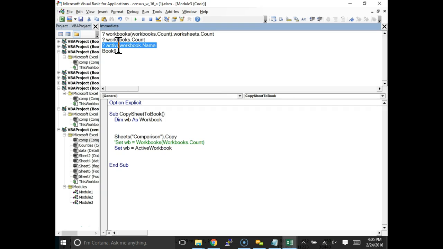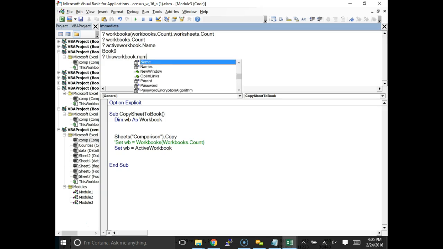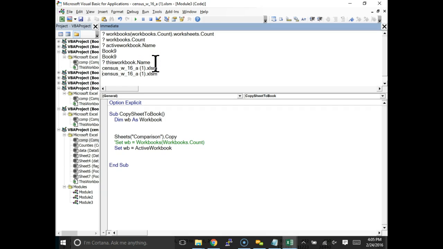It should be like workbook that has the code, dot name. But it's not. It is ThisWorkbook. So even though the active workbook right now is book 9, ThisWorkbook.name is going to return the name of the workbook that has the code. So ThisWorkbook is a shortcut that just says, give me the workbook that's got the code that's currently executing.